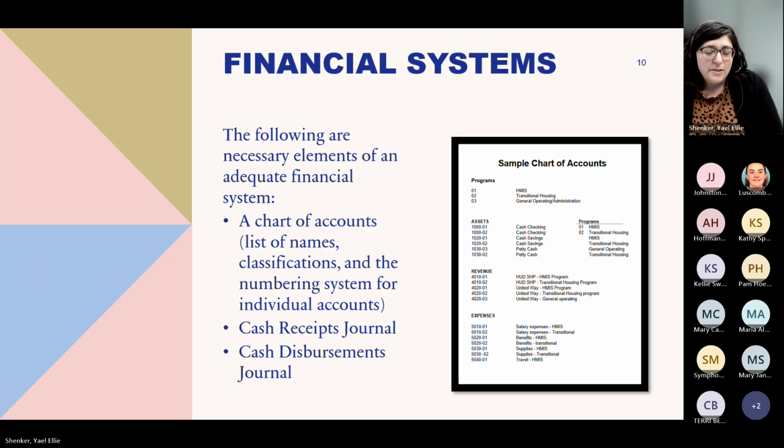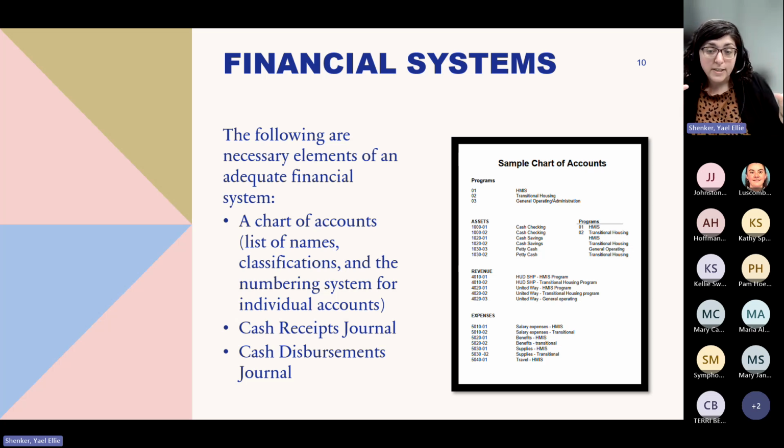So, okay, here's your quick accounting lesson. People used to track all of their accounting transactions in actual books and ledgers, which is where you get terms like bookkeeper from. But nowadays, you should all probably be using an automated accounting system. All of the things that I'm going to cover here as parts of a necessary financial system are the basic elements of any automated accounting system, whether you're using QuickBooks, Financial Edge, NetSuite, Sage, or other things I don't know about. Any basic program is going to have these as part of it.